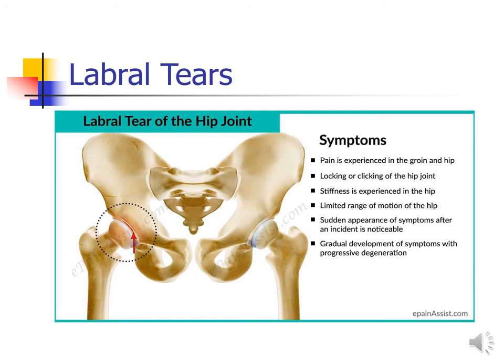And if you begin to look at individuals who have hip osteoarthritis who are a little bit older, and you begin to do MRI scans of their hip, you're going to note that a significant portion of them will have degenerative labral tears. However, they're not necessarily a player in their condition. These are labral tears that have occurred slowly over time, and it really is essentially their new normal. It's part of that degenerative cascade that we see.